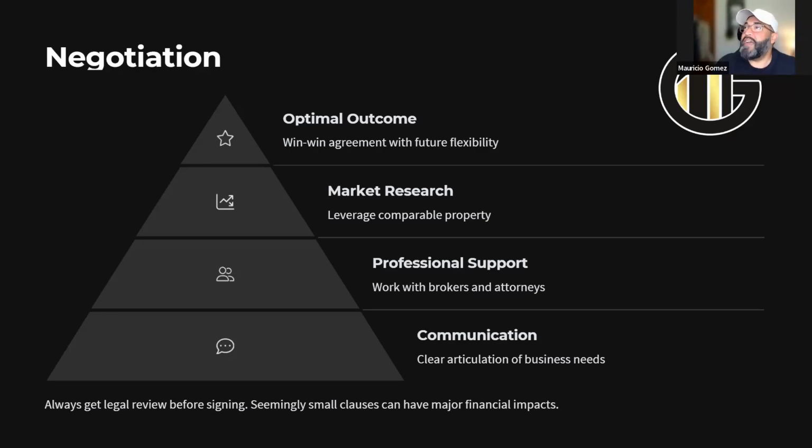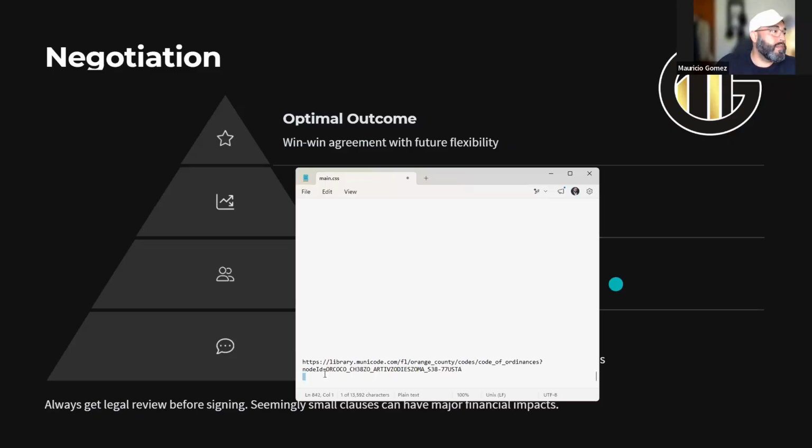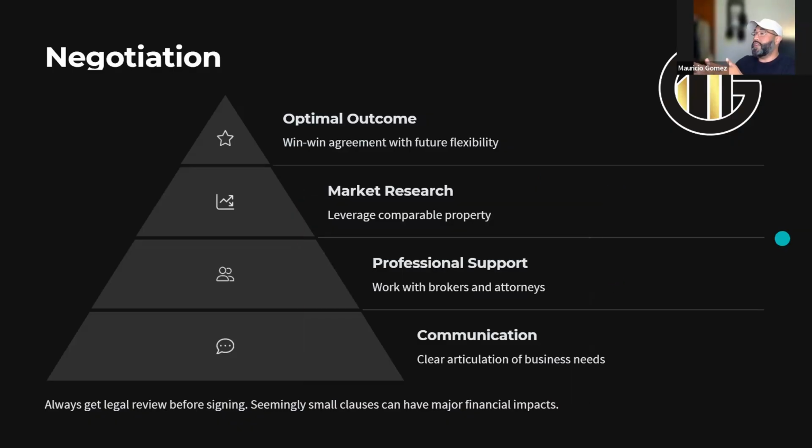All right, and then I have a goodie for you guys, for those that joined the call today. One of the biggest issues that you're going to run into in commercial leases, and we'll wrap up real quick, we have a couple of minutes, is: is my use allowed in this zoning district? A lot of times you have to call the county and leave 1,000 messages before they call you back or before they actually answer the call. But I have a little gift for you, and it is the Muni Code allowable use table.